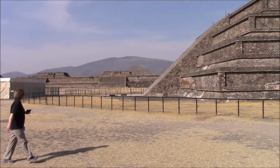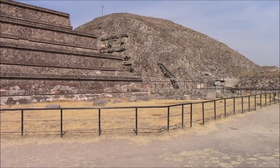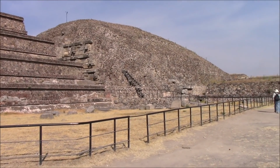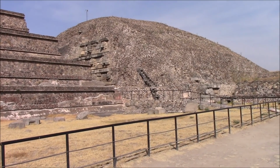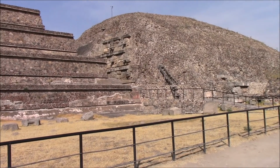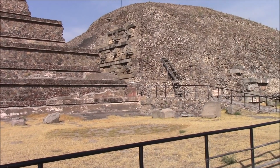The construction technique used at the temple of Quetzalcoatl is very different than the later works that we see, these little pyramidal structures that you see there. Lots of mortar used in construction. So as you can see, this temple structure was built right in front of the actual temple of Quetzalcoatl that has all of this not only amazing carving, but also possibly evidence of megalithic works.